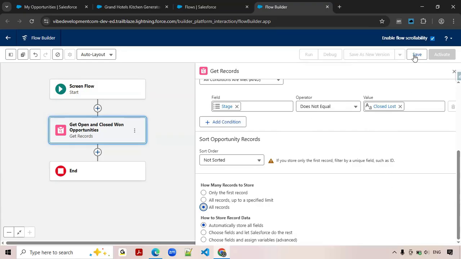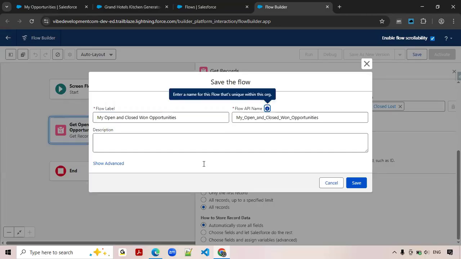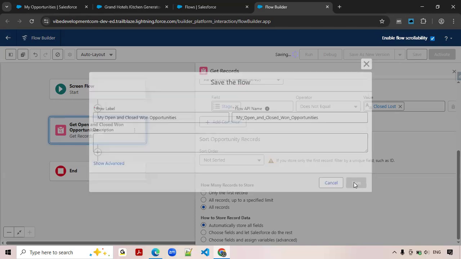Up to here we can save it first. So, my open and closed-won opportunities. Click on Save.